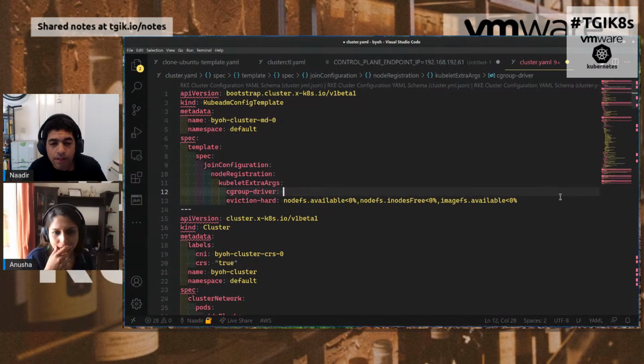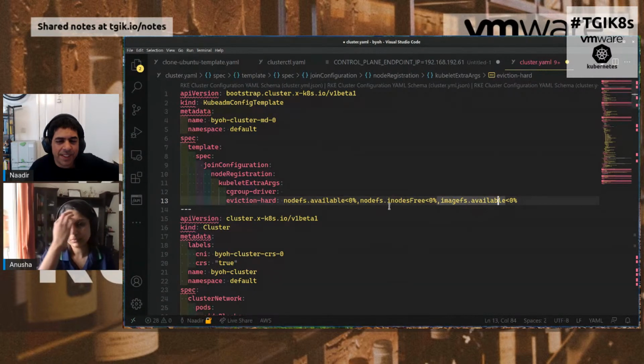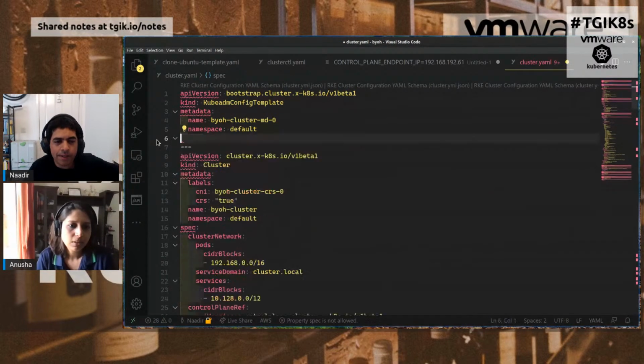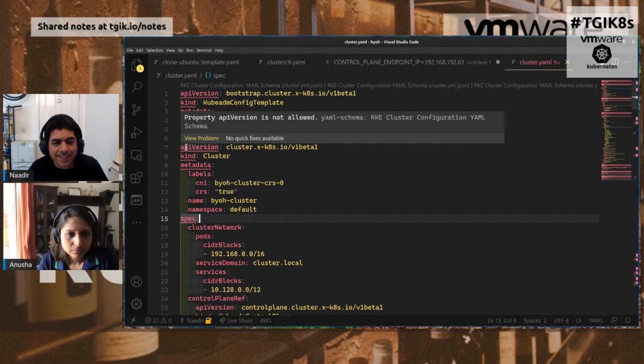What does eviction hard do? I'm not very sure. I think it controls when pods will be evicted if there's certain problems with the computer, as in it's run out of disk space or stuff like that. So I think this is more for the Docker environment. You kind of need this sometimes because it can't read it properly when it's nested, but we're not running nested. We're running as a normal computer. So I don't think we need any of this. So I think I'll just remove it. Let's see what happens. Changing things live. That's always fun.